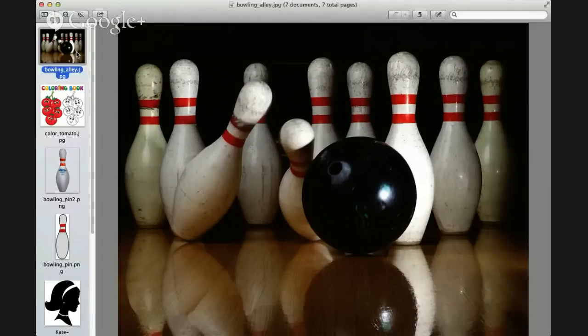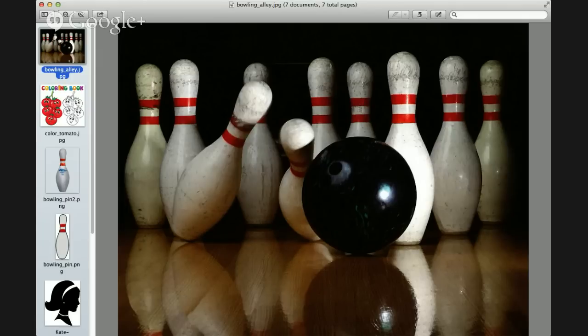So typically when people want to trace items here, they go to Google, just like you said, Ken, and they look at images. For this example, we want to do an image about bowling. Would you think that this type of image would be good for tracing? No. You're right. It's very complex, and this image has millions of colors and pixels, so it'd be very hard to get a trace on any of this, just going with the automatic generic auto trace.